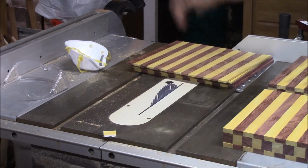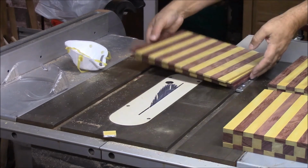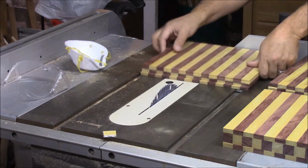From there, I don't think you want to see it gluing up, so we'll glue all this stuff up, and tomorrow we will cut the profiles out.